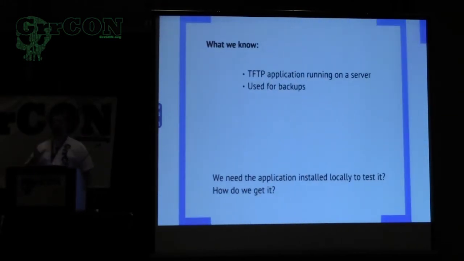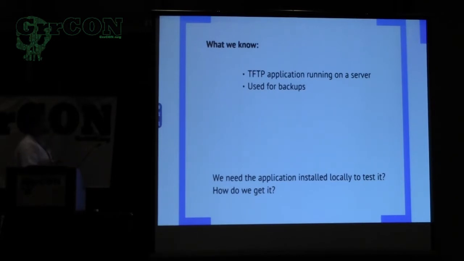Starting off, we're going to be looking at a TFTP application. This one I have found live during testing. This same application has been tested to death. I am going to be exploiting it in a way which I haven't seen, just being able to jump up the stack a little bit more. It's used for backups. A lot of Cisco routers use it to back up their running configs.